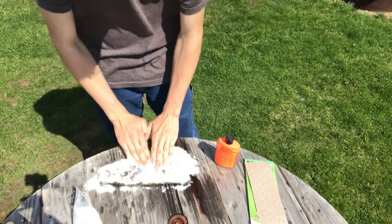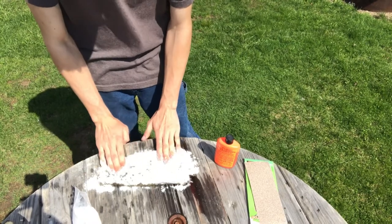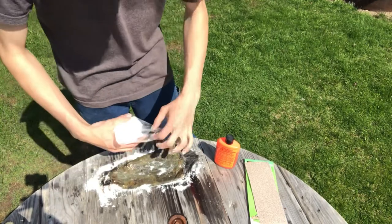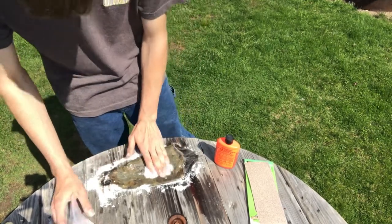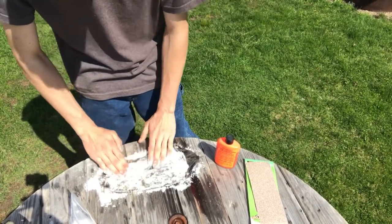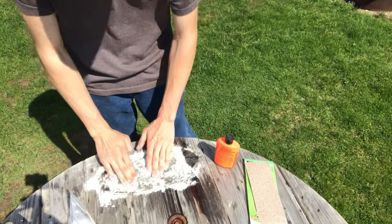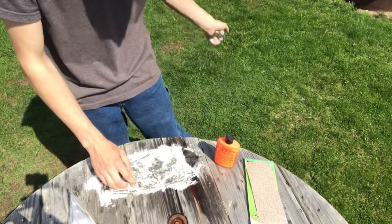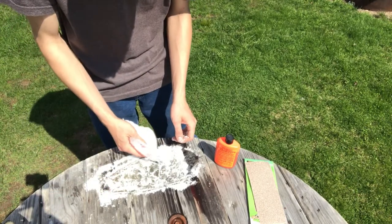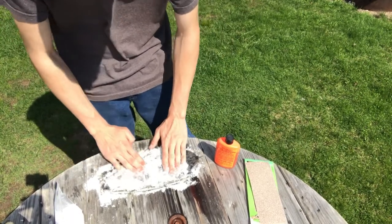Make sure you get every little tiny spot. What the salt will do is it'll dry out the skin and preserve it — salt preserves, right. For any of you who want to get into tanning, I've had many failures, but failing is all part of learning. Don't be afraid to try it — start with something small, something that's really not valuable, and make it into something that is valuable. If you get good at it, who knows, you could start your own business.